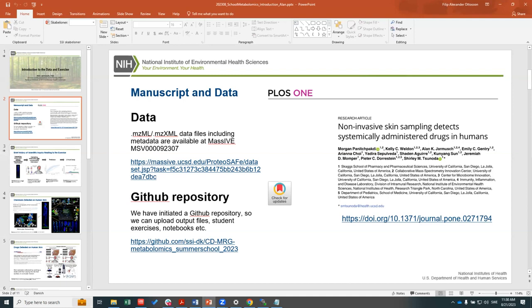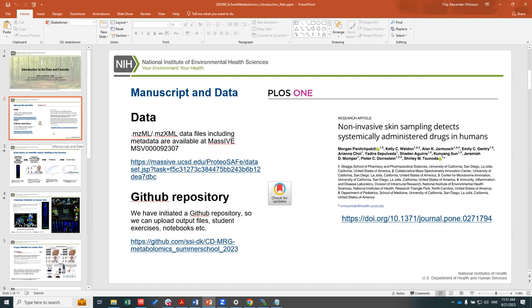There is documentation on Massive as to how to connect through different mechanisms and actually obtain the data and download it. But in principle, all the data is there. It's accessible. You can download it. Some of this information is also on the GitHub repository that was mentioned multiple times. If you search for the Tableaumic Summer School, I believe it's the first hit that pops up.